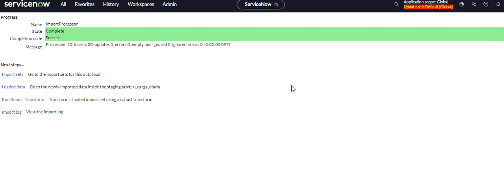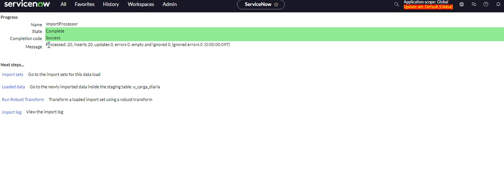And with load data we had two choices: load the first 20 rows or the entire content of my data source spreadsheet to the import set, and you selected what? Load all data. So no matter if you have 1,000 lines, it goes at once because it was our choice. And you reach this screen.